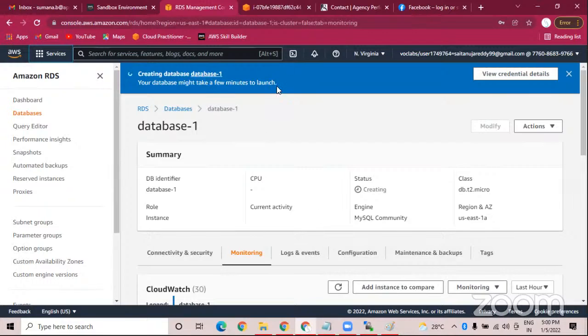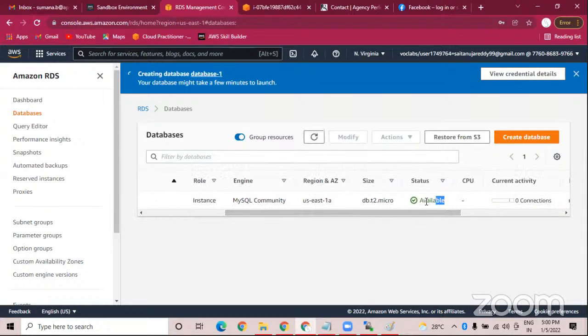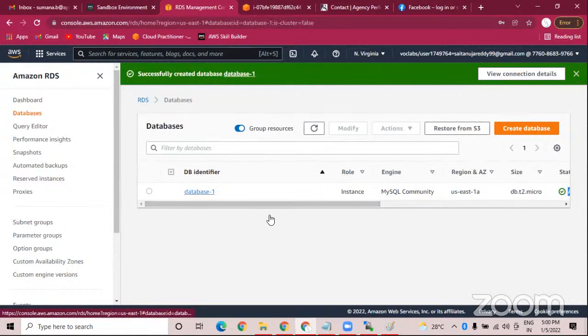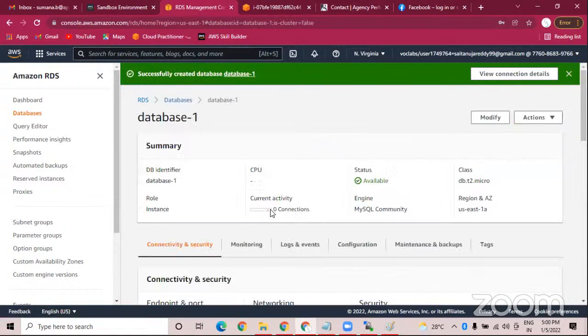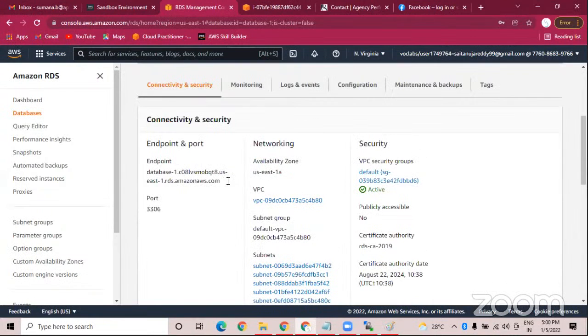And here you can see the database is created. Just refresh your page. So here you can see the status is available, and if you open it, you'll get an endpoint as well. So this is your endpoint.